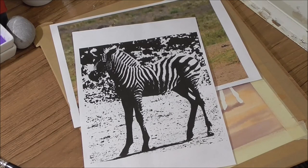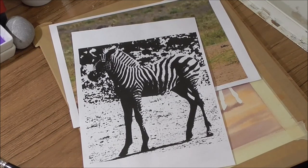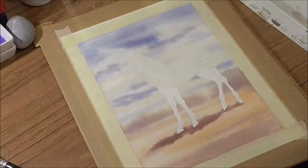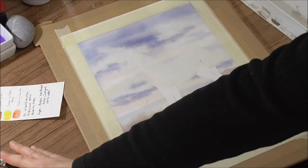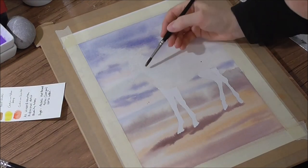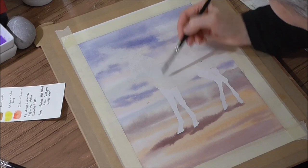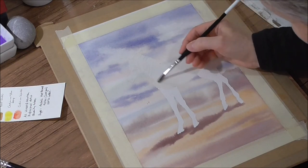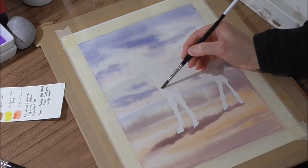Okay, so I'm just going to start wetting the inside of the zebra now to prepare it for the rest of the work. So I've got a size 6 brush, I'm going to wet the whole inside of the zebra. So I'm taking care of my outline and being very careful there.